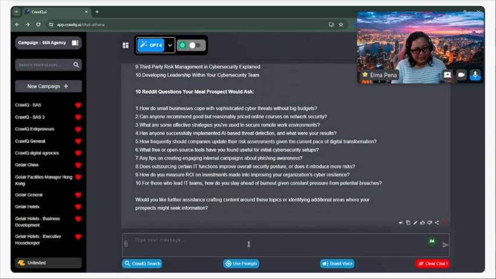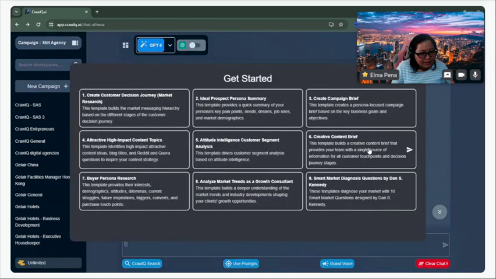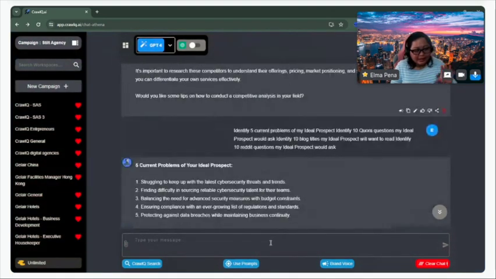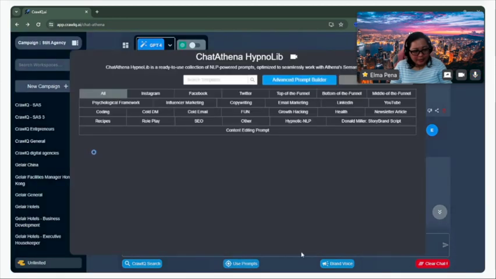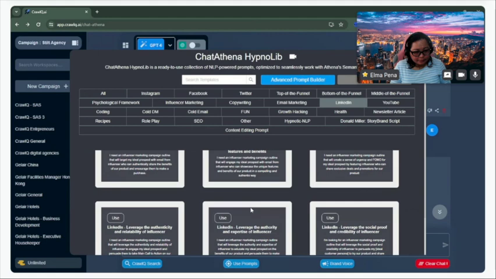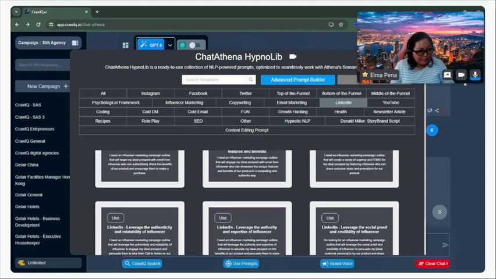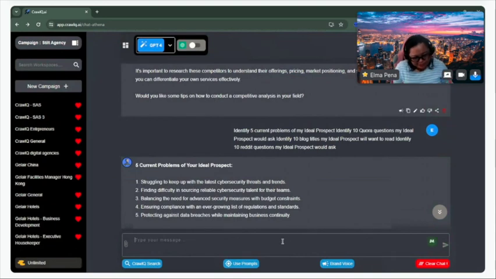Now let's go back to the landing page. So we already have this. Let's go here. You can do these on your own. Now, let's say we want to use this information for LinkedIn, for example. Actually, my favorite prompt is not here. My favorite prompt is something that I made myself.